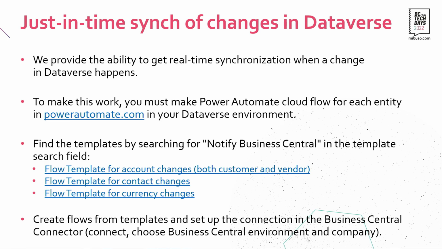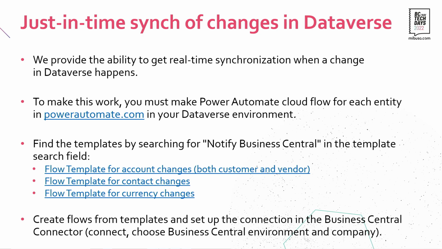But now we have, in Wave 2.22, we provide this ability, and to make it work, you need to make a cloud flow in the Dataverse environment in Power Automate. So you sign into powerautomate.com in your Dataverse environment, and you create certain flows. And we have also published flow templates. You can find them under templates, and then in the template search string, you just type in Notify Business Central, and you will see these 3 templates.